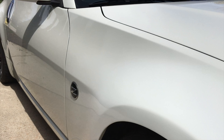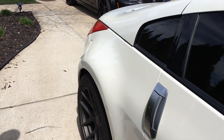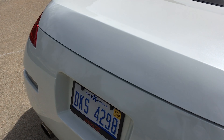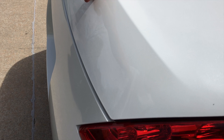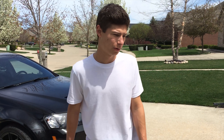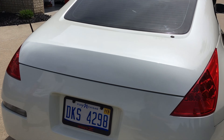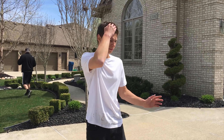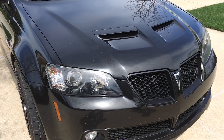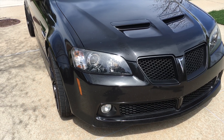It looks good, and then the trunk too. So yeah, now we're waiting on Joey to get a new bumper. No dent — looks good. Well there's a little one there, but every 350z has it. I think I'm gonna keep it with no emblems for a while — I kinda like it, it's clean. I still have the emblems, I'm just gonna leave them off for now. It looks good though. I wanna take this bad boy in, I got some plans but I don't know what I wanna do yet. This bumper is bad though.